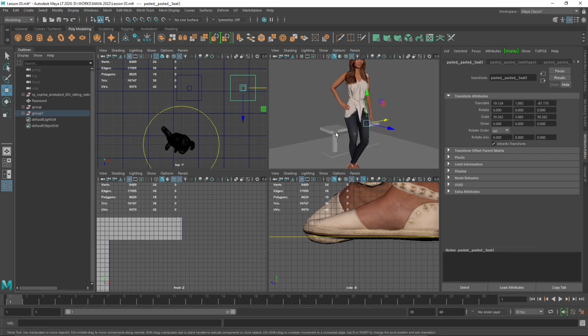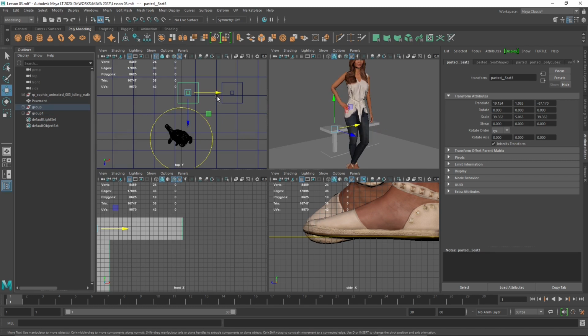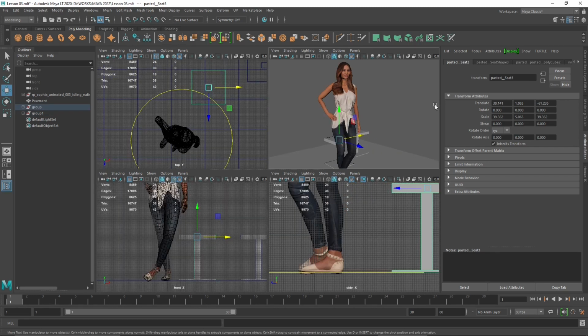So once you have created a group, you can copy that many times. You can create copies. You can also hold the Shift key and move the object if you want to create a copy. You can also use the Ctrl+D key on the keyboard. You will find those in the Edit menu as well.